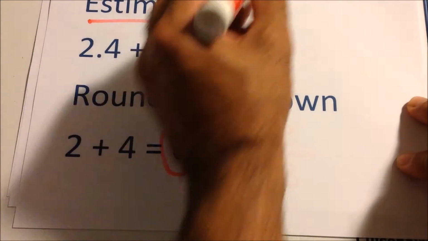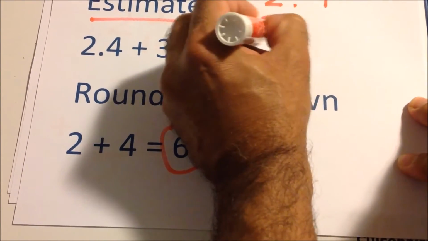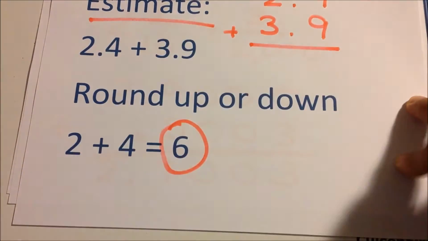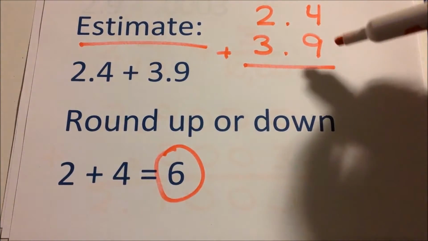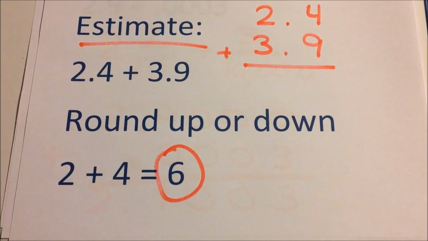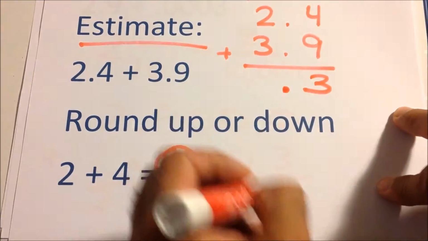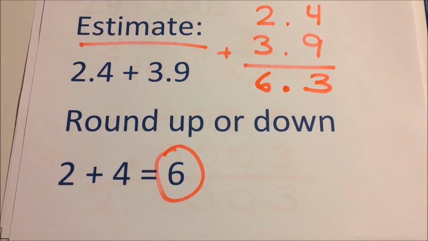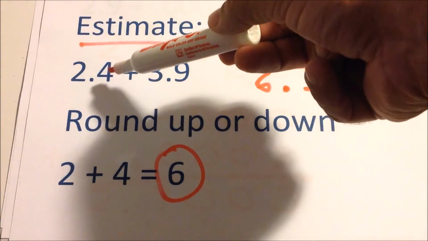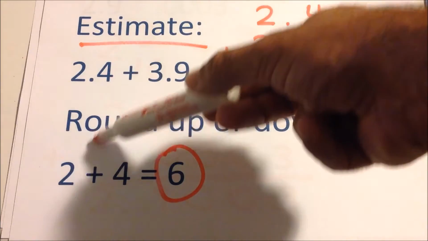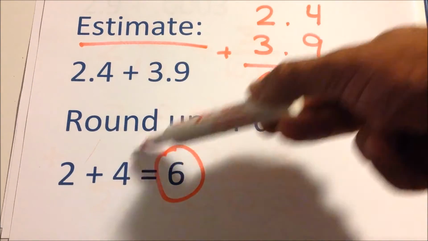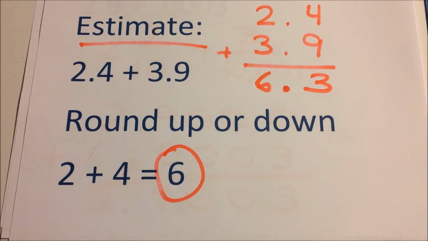So again, let's add these, get the exact amount by lining up the decimals. And you remember with the commutative property, it doesn't matter which number you put on top and which number you put on bottom. So what do you get? Okay, well we have 13 here, and we got to put the 1 up there. Don't forget to bring the decimal down. And we have 6.3. Pretty close to the estimate. So again, when you estimate, take the first number, round up or down. In this case, we're rounding down. We get 2. The second number, we rounded up, and we got 4. Now, if you don't remember rounding, you should go look up the video on rounding.